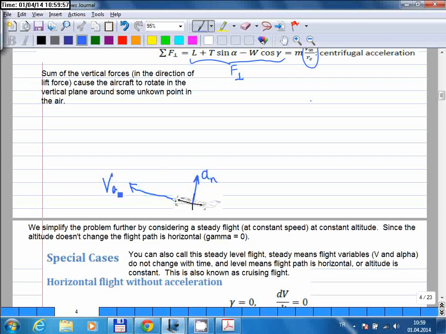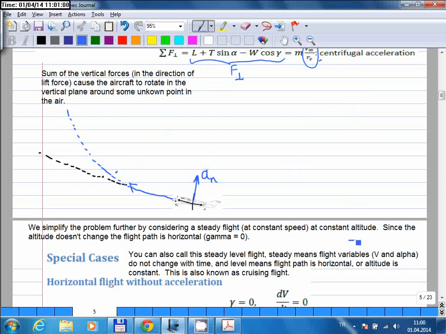So what this normal acceleration will do is it will cause the velocity vector to change direction, right? So this is my velocity vector, and due to this acceleration term, the velocity vector will be bent, right? It will be rotated. So what this effectively does is this vertical acceleration causes the flight path to change direction. So if there was no vertical acceleration, this would be the flight path. But since now I have this vertical acceleration, the flight path will be rotated like that, okay? So in other words, the aircraft will be rotating around an imaginary point, which would be somewhere up there.